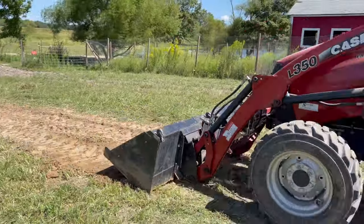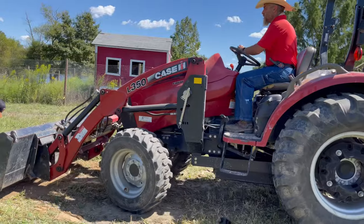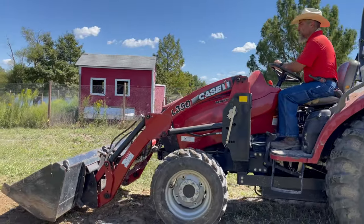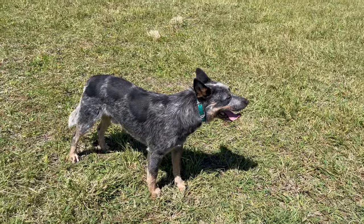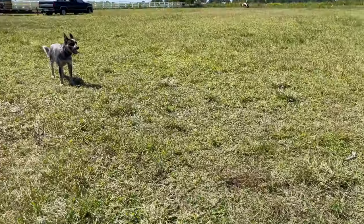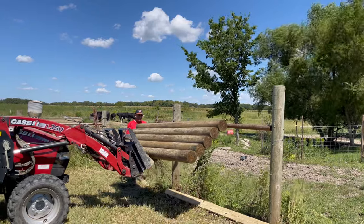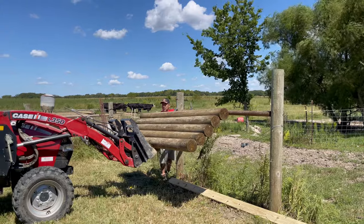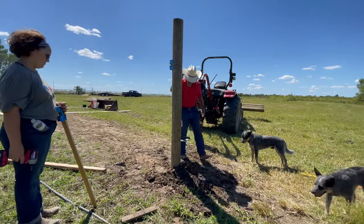The ground over here was really packed. When we drilled the fence posts in what used to be the old fence line and the old walkways for all the animals, it became pretty obvious that this ground is just hard as a rock. When you talk about soil compaction, it's a great example. Out more toward the pasture area where the grasses are and where we had grown some cover crop last year, the three-point mounted auger just went right in the ground like butter.